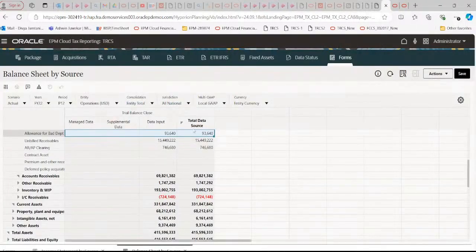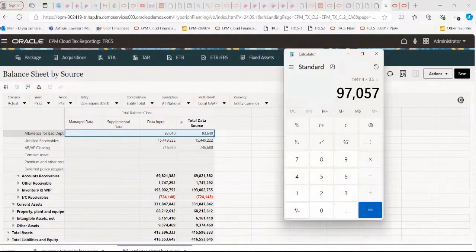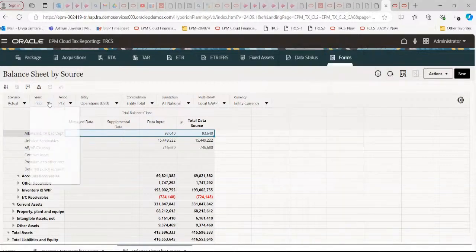So it says 93640 for FY22 P12. Now similarly we'll find the amount in the last year, and the difference of those two amounts, that is 93640 minus what was there in FY21 P12.